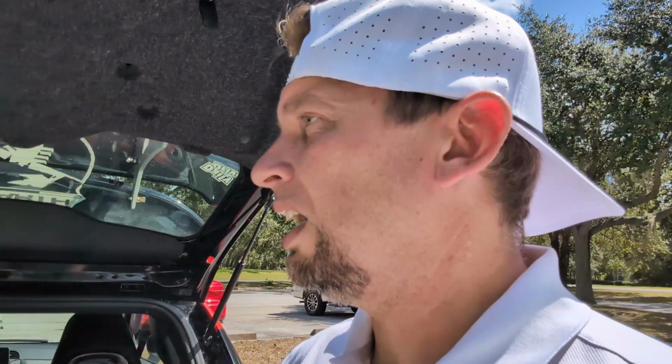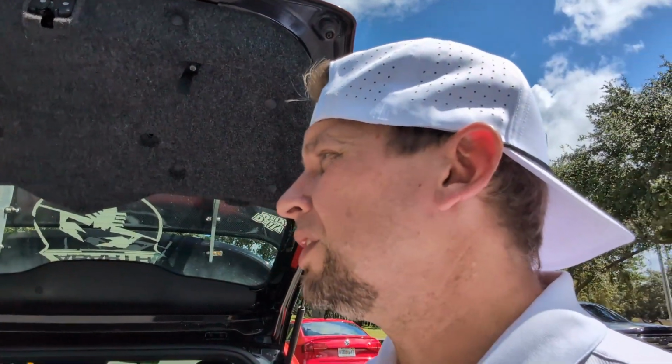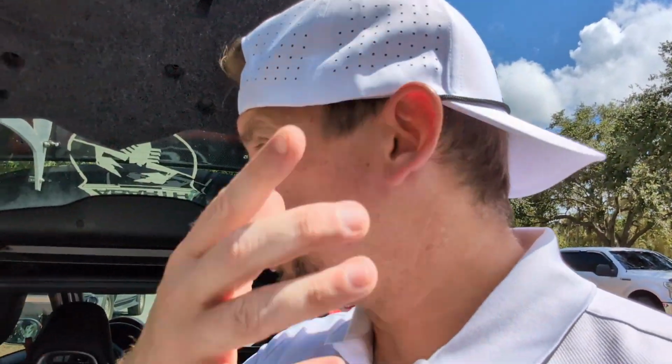I mean, maybe I'm making excuses. I don't know. I would come back. I'll probably come back and play this course sometime, I don't know, in the fall, where it's not quite so hot and stuff isn't quite so burned off. But I mean, the clubhouse is cool. The pro shop is really nice. The tee boxes, for the most part, were okay. Some of the tee boxes were quite a bit wet. They had just turned off sprinklers and left the tee boxes fairly muddy.